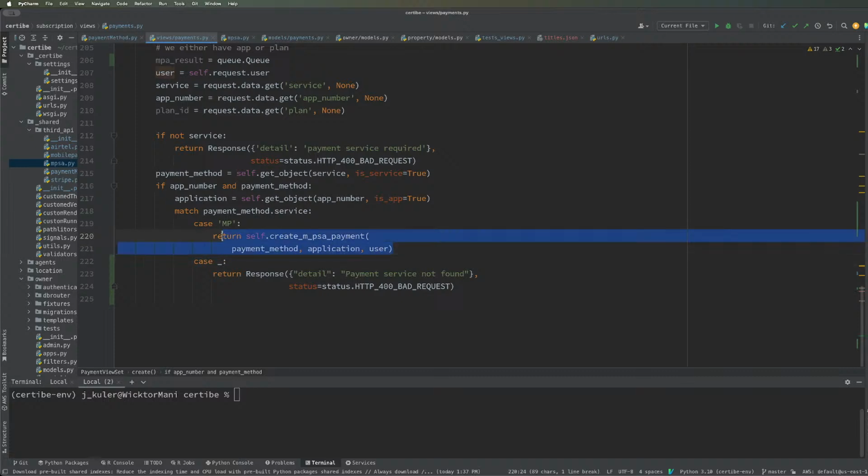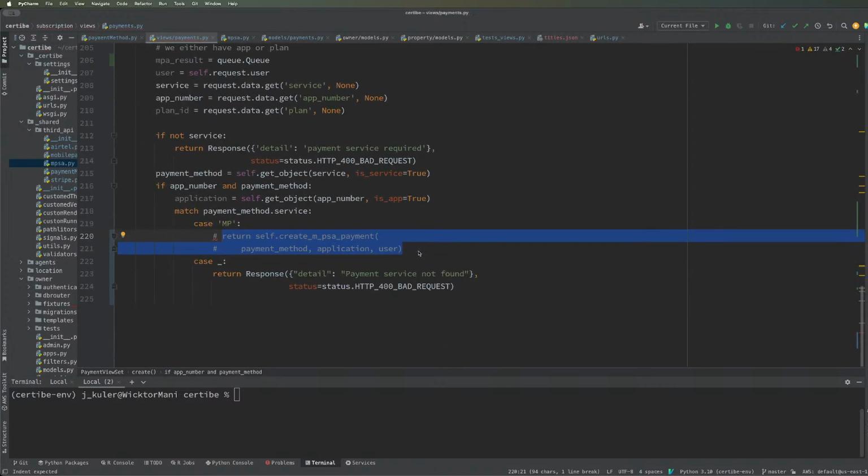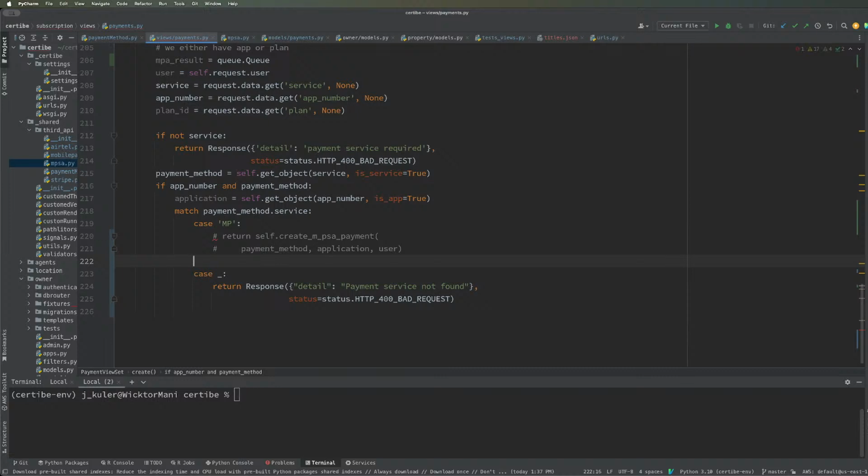So I'm gonna comment out this part of the code. When I do comment that, what else do I need to do? I think I have to create an instance.